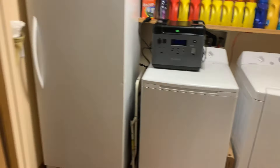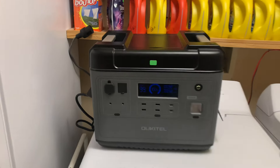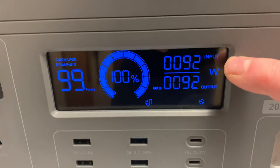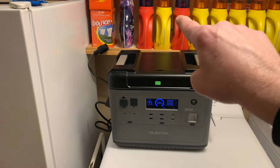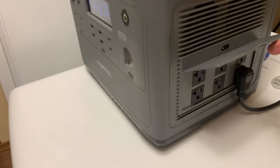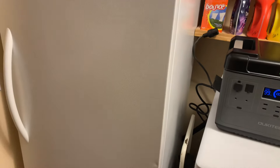The E-NOR's running this refrigerator, and my Ocitel is running that deep freezer. That way they'll last longer if the power goes out. This little Ocitel could probably run this freezer for about 15 to 18 hours — might hit 20. They're all in UPS mode, uninterrupted power supply. As you can see, the light's on and it's running. The input is 92 on top, output is 92 on the bottom. That's because I have my solar generator plugged up to the wall on grid power, and then I took my deep freezer cord and plugged it up to my generator. The electric is coming literally through my battery and right into my freezer — the grid power is running my freezer.